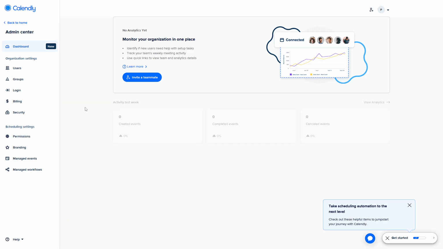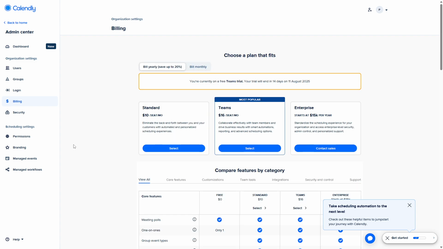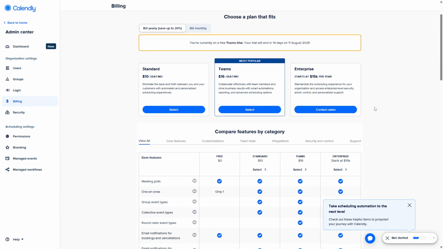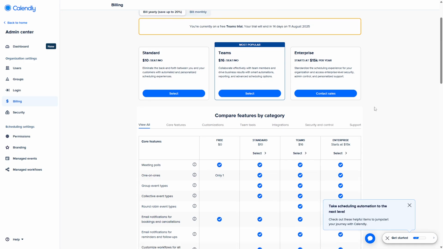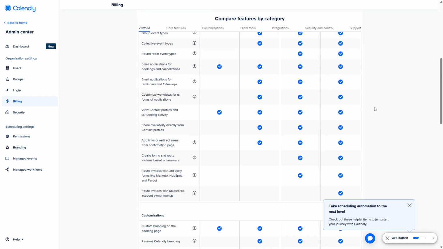The next area to focus on is the billing section. This is where all your subscription plan choices are stored. Find and click on the billing option within the admin center to view your current plan, payment methods, and any other related settings. If you're considering upgrading or altering your plan, make sure the options you choose fit the current needs and demands of your projects. As you go through the options, you might notice a final step, a place labeled P. Clicking on P is crucial for finalizing your plan change, thus completing your navigation through the billing configuration.